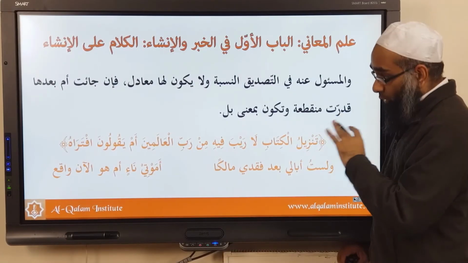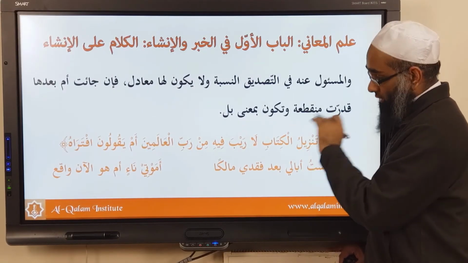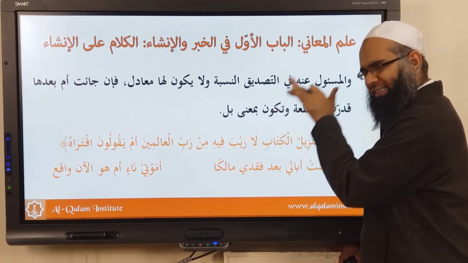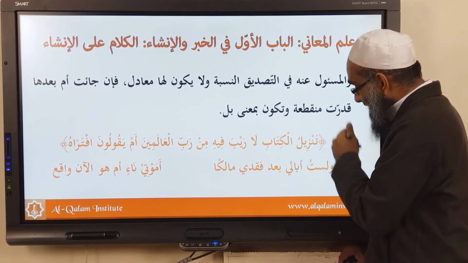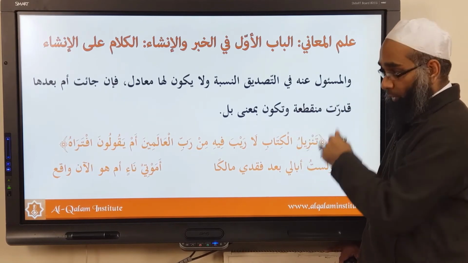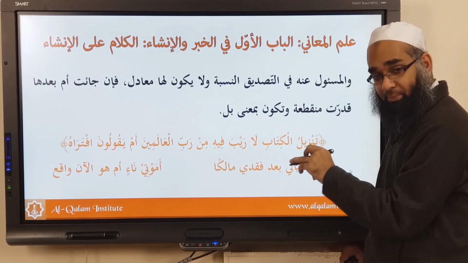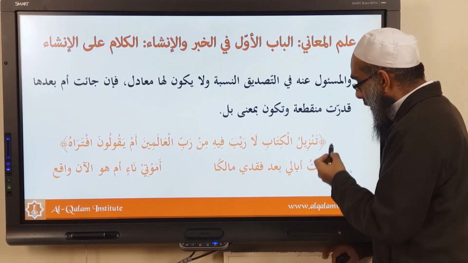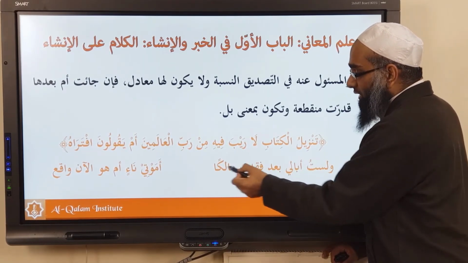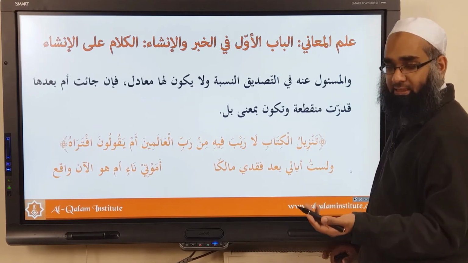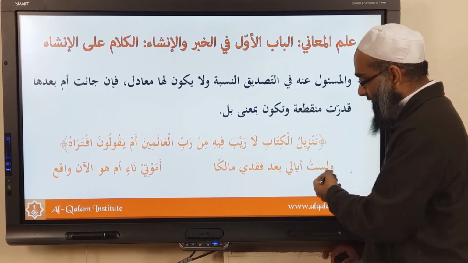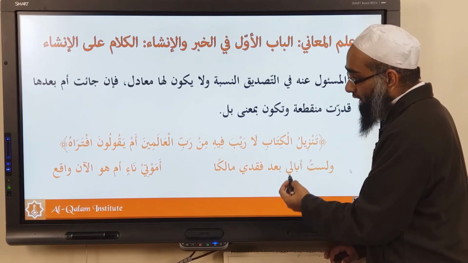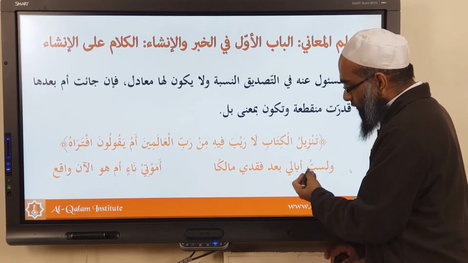Right. So now here's an example. This first example was just for understanding am as bal, understanding it to be munqati'ah. Now here's an example in a poem where hamza istifham comes, there's am after it, but am is munqati'ah, not muttasila. For example, وَلَسْتُ أُبَالِي بَعْدَ فَقْدِي مَالِكًا. لَيْسَ, so lastu, I do not, is negative. Bala yubali mubalatan, to care, to be concerned about. I do not care. What's the maf'ul of ubali?